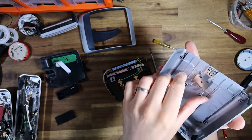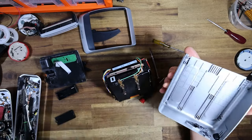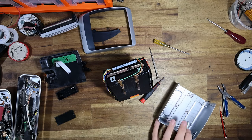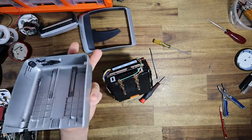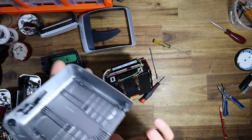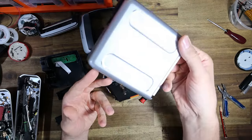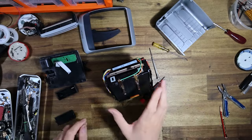So yeah, these terminals will very likely be completely removed. One of the other things I'll be removing is this little metallic tongue, which just prevents you from inserting the wrong types of film, so we'll need to remove that in order to easily insert I-type. And so this is now one base panel that I can go clean up, take off to the side, and stickerbomb the heck out of.